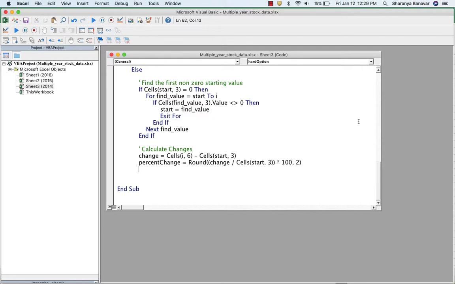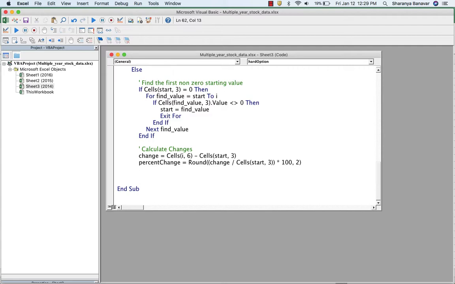So that's how we're going to calculate the change: the difference between the first open stock price and the last closed stock price. All right, and the percent change is calculated by taking that change in stock price and dividing by the initial open price and multiplying by 100, rounding to 2.